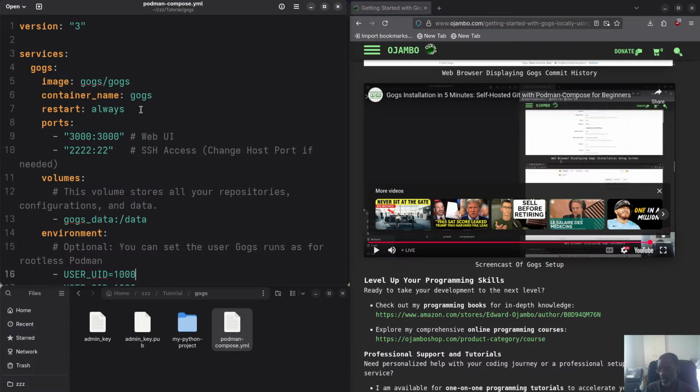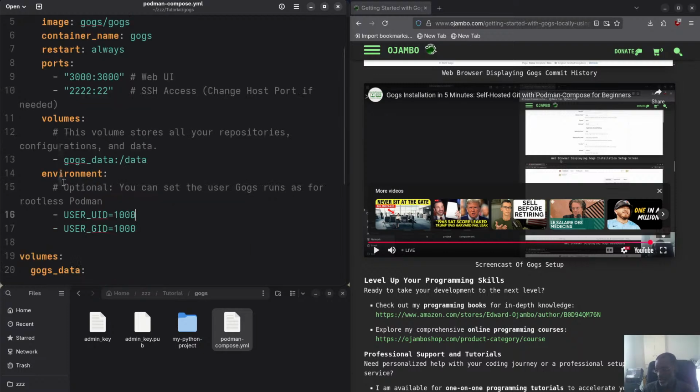So the ports, we map 3000 to 3000. That's because I'm not using port 3000 on my host machine for anything else. That's for the web UI. And then I'm using port 2222 for SSH. The reason for that, as I said before, is because on my host system, I do use port 22. So I don't want to get confused. If I use 2222, I know that's for the container. Now, there are some remote servers for shared hosting that do use the same thing, but obviously I won't be running this at the same time.